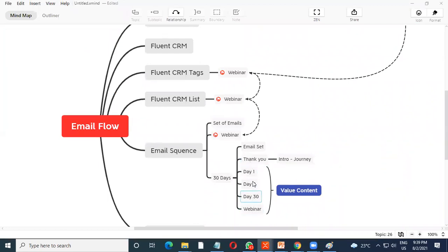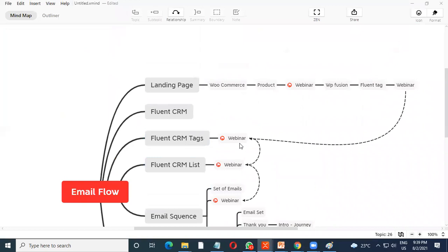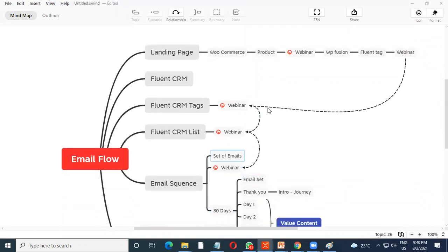Make a flow of your emails ready. Be prepared with the content. Once your content is ready, focus on the product list and tags, and then you can create a product also. Once your product is ready, you can focus on creating a landing page. Once your landing page is ready, just go with the flow and promote it. Naturally, we'll do some testing to see whether it is working and you're getting the students into the CRM or not. Once it is good to go, just go with the ads.